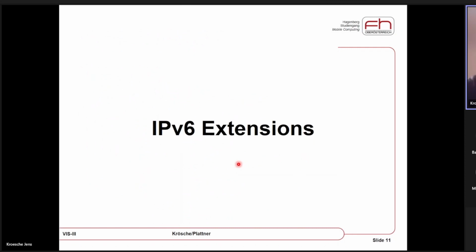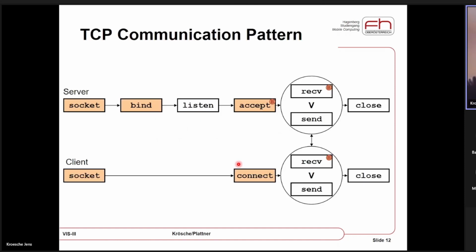This leads us to the next part of the exercise, playing around with IP version 6 addresses. You all know that IP version 4 lost all its available reserve addresses, so we need more IP addresses, and therefore we're using IP version 6.